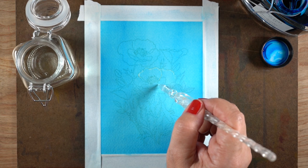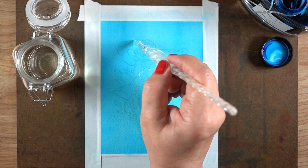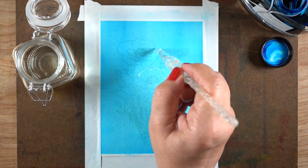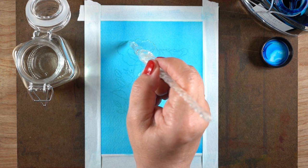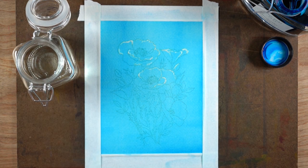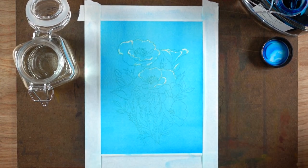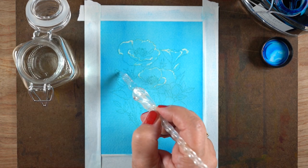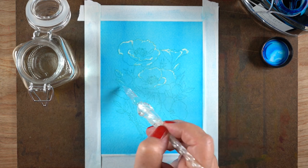I wanted to get this really dry before moving on, so I've got some bleach in a little jar and I'm using the glass pen — these are really cheap on Amazon, like 10 dollars depending on how fancy you want the handle. It basically picks up the bleach and I'm drawing in some highlight areas. I knew it was going to lift up and make some white lines, and you could basically go over this and make the whole thing look as though it was drawn in a white ink.